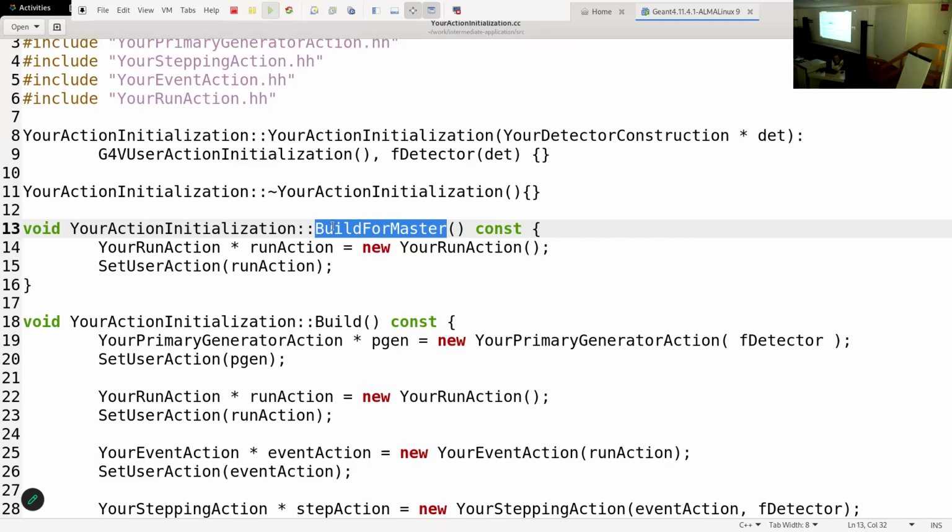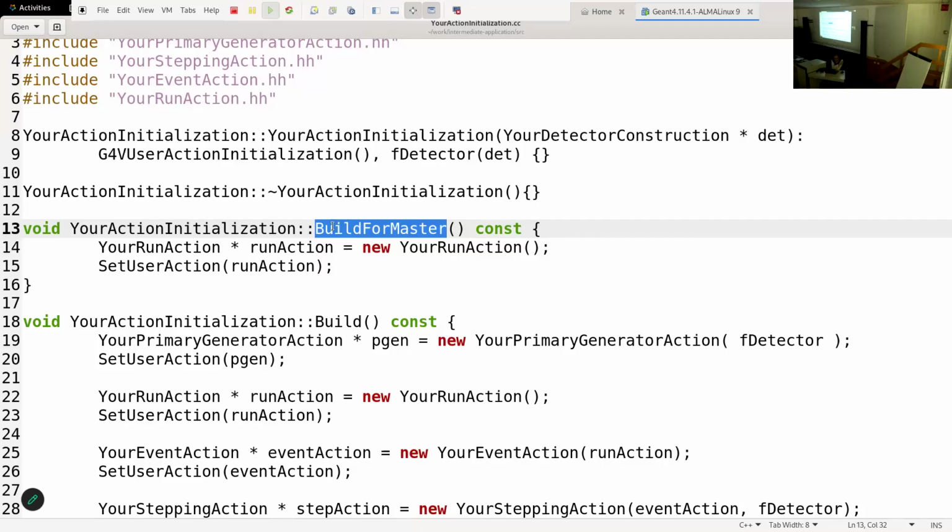So the worker threads will be collecting information during the event loop. Once a thread finishes, it will synchronize with the master thread, which has been empty, doing nothing. Once the first thread finishes, it merges the information into the master, and then the rest can continue. When the second thread finishes, it will merge its content into the master, which is no longer empty, but contains the information from the first thread that merged.